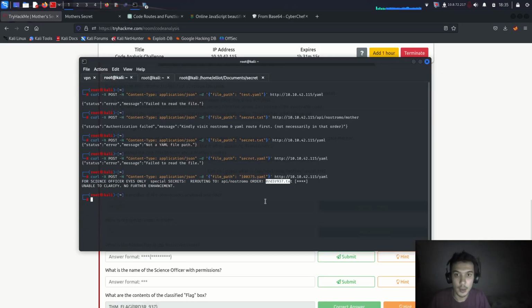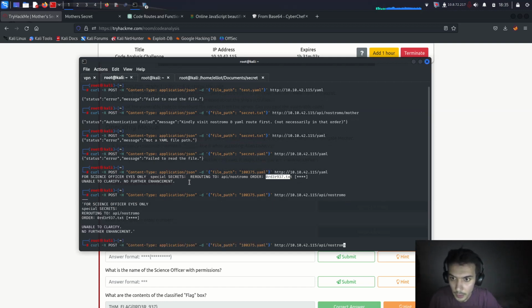I don't know why I'm saying that, it's not important. So the new routing is equal to API Nostromo, and then we have to change it for this txt file, right? Yes. So it's time to go there.